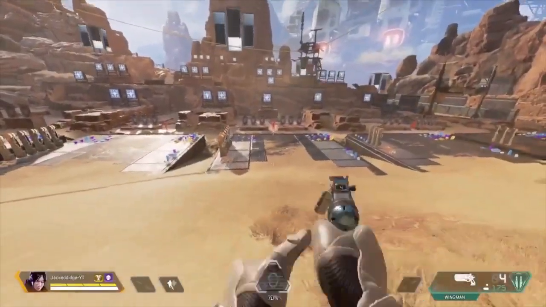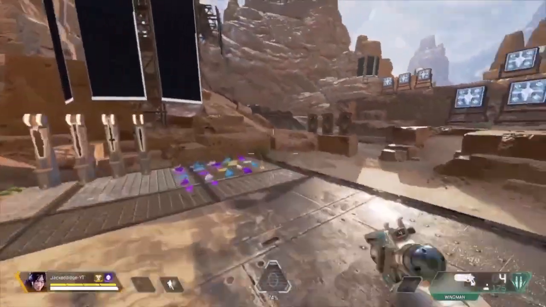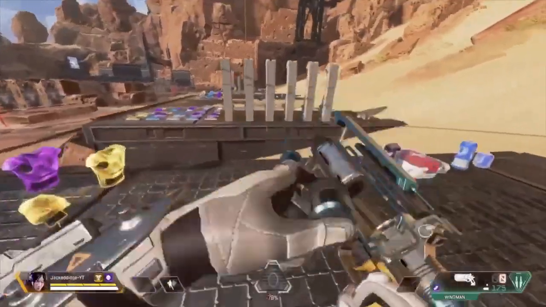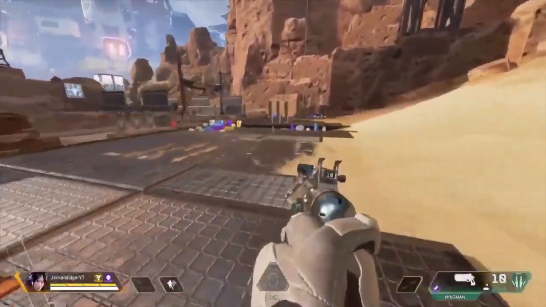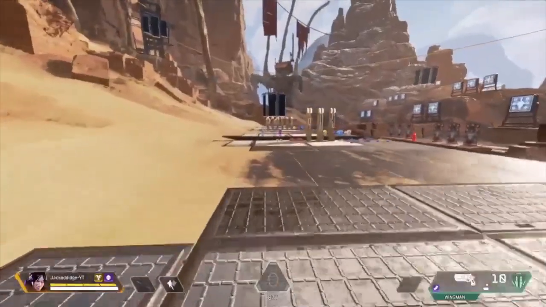So, tip number 3 is stay with your teammates, okay? Now, if you're new to the game, you gotta stick with your teammates, dude. It's so much easier for the enemy team to kill just one of you than it is for them to kill 3 of you. And it's so much harder for you to kill 3 of them than it is for 3 of you to kill 3 of them. So if you really want to win, stick with your team.